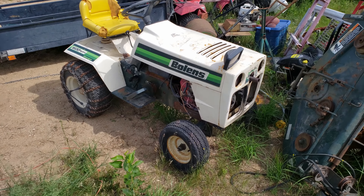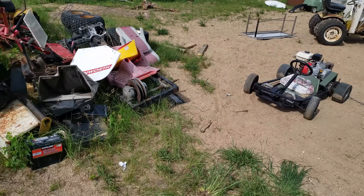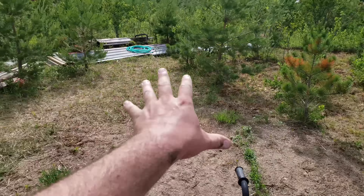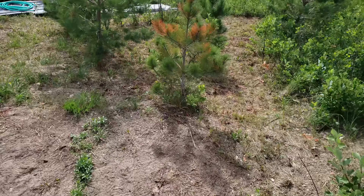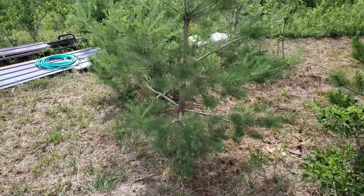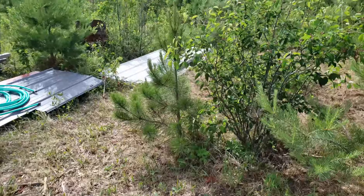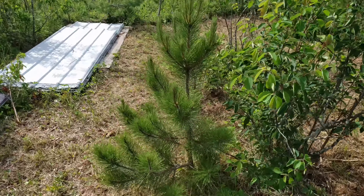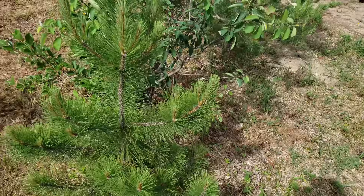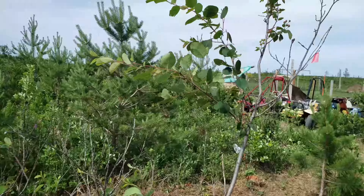I haven't touched that tractor yet either — everything went into the go-kart in my spare time. Once this area is done, I'm going to start by cleaning this out and building the floor first. But I'm also thinking I might just get some gravel hauled in. Believe it or not, the price to get gravel hauled in will cost me about the same as the floor, so I've got to figure out what I'm doing.